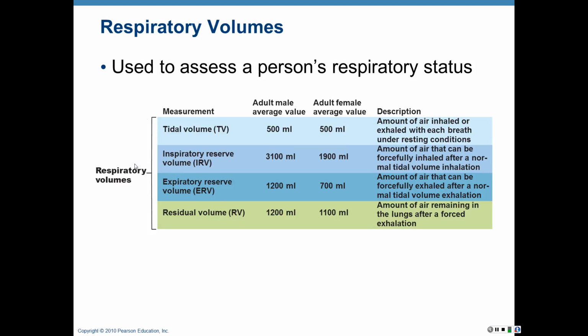Okay, so what are some of these different respiratory volumes that we're going to talk about? First of all, you know that there is a certain volume of air within your lungs, the total volume, and we'll be talking about that shortly as well. But the first volume I want you to think about is called the tidal volume, abbreviated as TV. In an average adult male, this is about 500 milliliters. It's also about 500 milliliters of air in an average adult female. So that's about 1/4 of a 2-liter bottle of Coke, because 2 liters equals 2,000 milliliters.